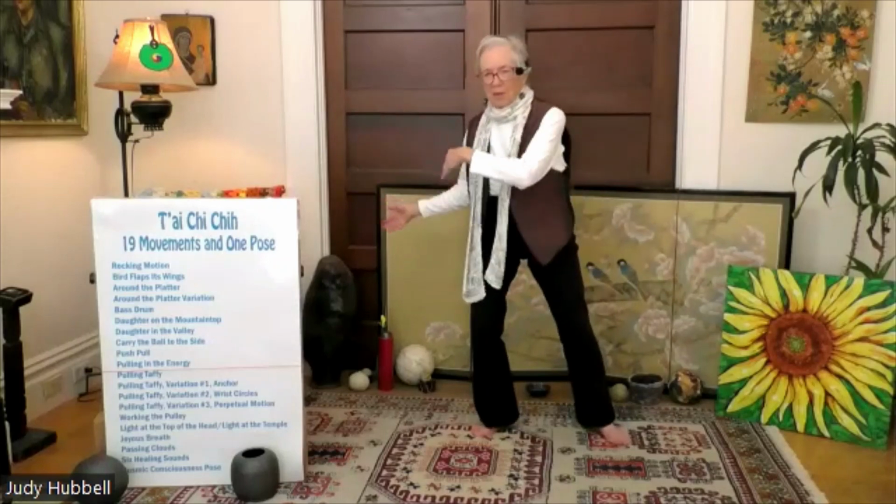Unless you decide to make it bigger, in which case you might need to release that back heel. So up to you. The directions are for this move to keep it simple, meditative, circular, connected to the earth, and to let the mirror hand pass without following it, which is a little bit hard for me to do. I want to go, oh, that's what's over there, what's over here? And no, we're just focusing the brain.